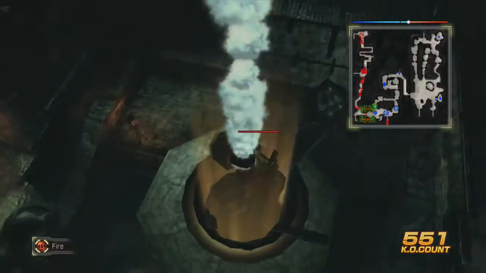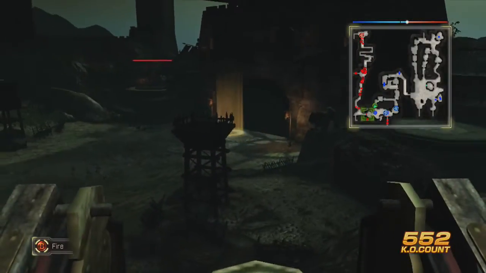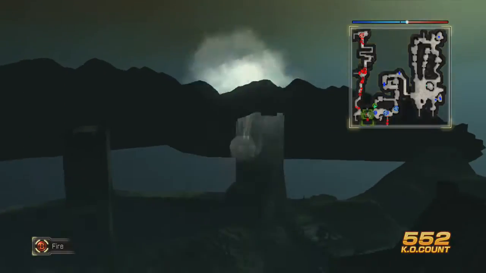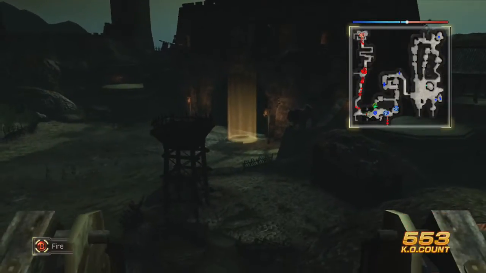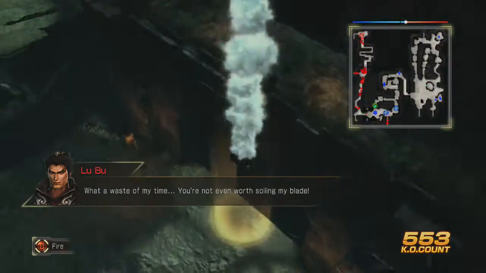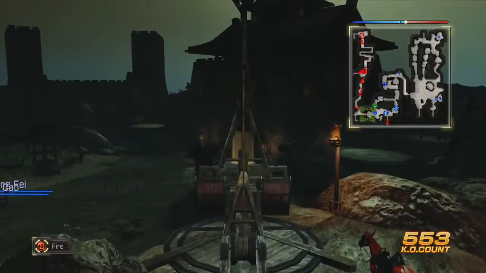Who cares? So I think I'm supposed to take out the catapults. I think that's what they're telling me to do. Even though this wasn't even my job, Liu Bei's supposed to be the one doing this. But Liu Bei's a dumb butthead. So now I have to destroy Hu Lao Gate, I believe. Crush his vile pest. Well, let me go ahead and break the gate so I can soil my blade on you, and you're not even worth it. So, suck a butt. Again!